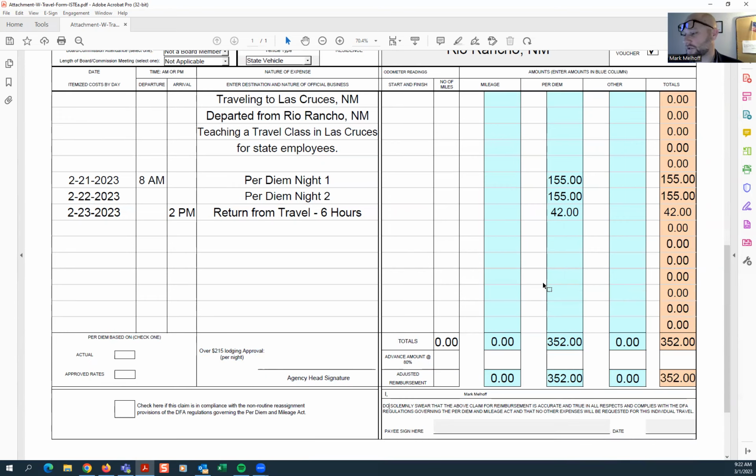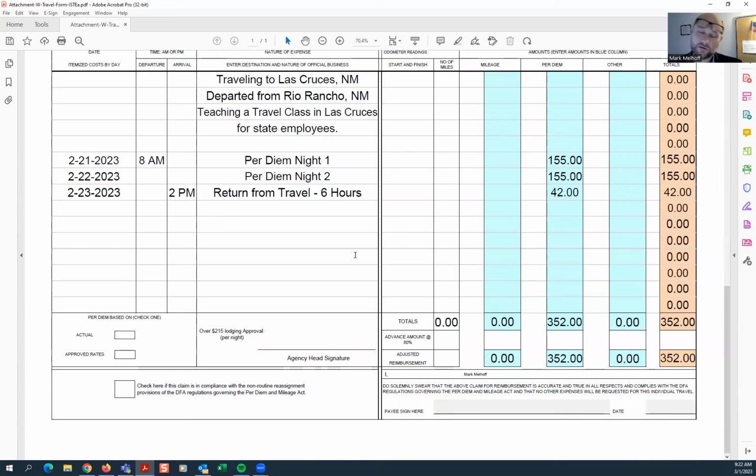Okay. And then just kind of moving forward to the rest of the bottom, before I get there, real fast, if something strange happens when you're on travel, maybe there's a missing day, maybe something came up because you got sick or you were on annual leave, make a note of it on the form. And we tell this to all state employees, anytime something strange happens that might look out of place or awkward on a travel form, add a note or attach a memo explaining what happened. Sometimes there's not enough room on the form to give us the whole scenario, but this is your opportunity to explain anything that might look weird and get denied and sent back to the agency. So just put it on your form. In this case, it's pretty simple. We don't need to do that.